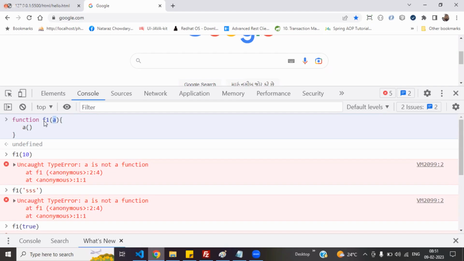The function which takes one function as an argument, that type of functions we can say are higher order functions. The function which takes one more function as an argument, that type of functions, what we can say, higher order functions. Got my point? Okay, tomorrow you can get some more clarity. What is higher order? What is an anonymous function? What is a callback? Very, very important.